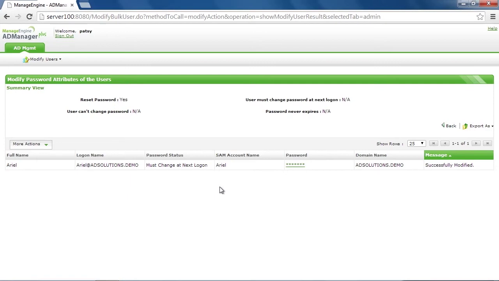So using ADManager Plus, you have a very seamless way to allow technicians to perform certain tasks over users, groups, and computers in Active Directory, and then those tasks are available through any browser that you choose, allowing those users to only see the tasks that they've been delegated.